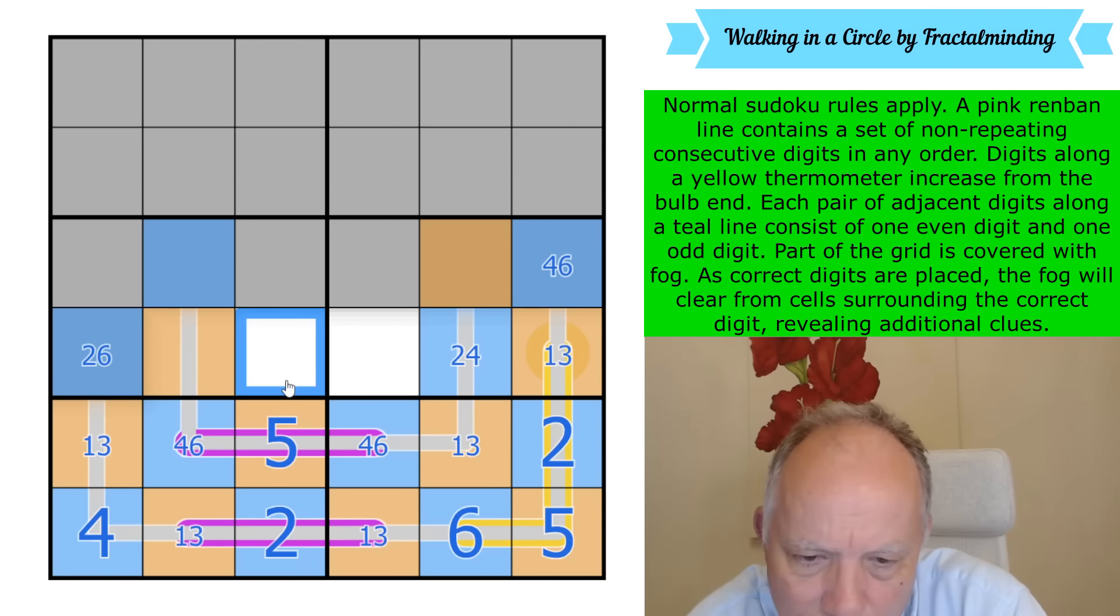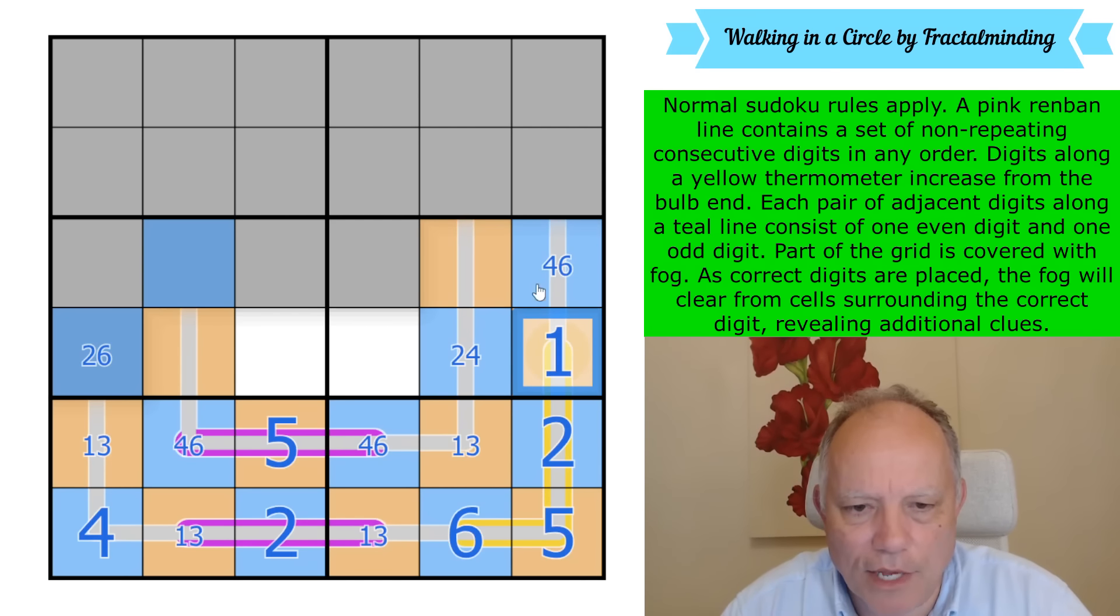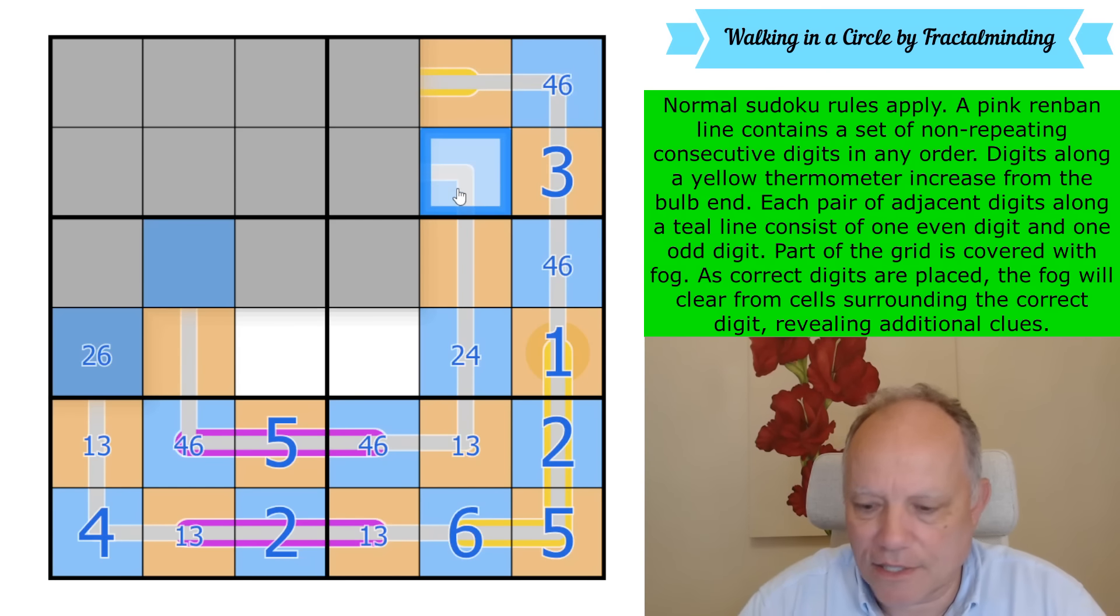Thermo, that's a one. That's not that strange. Now this is odd, and now we've got fog revealed which does allow us to keep carrying on the checkerboard coloring. This one I'm coloring not because I know the line goes into it, but because I've had three oranges in the column already. Same there with three blues. That is a three because it's the only odd digit remaining in the column.